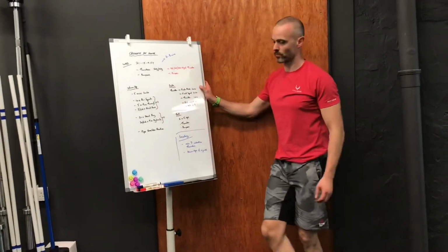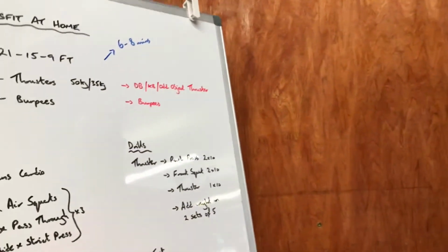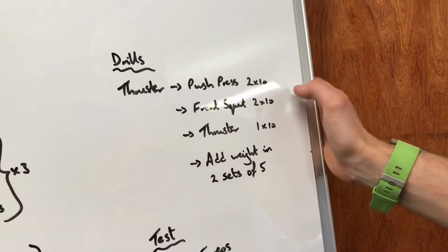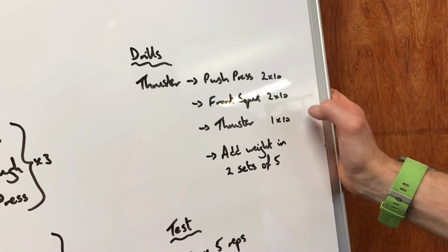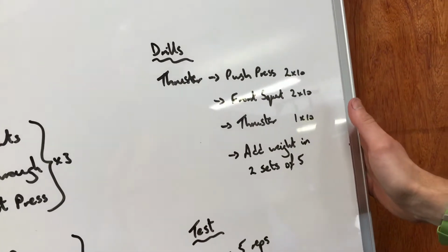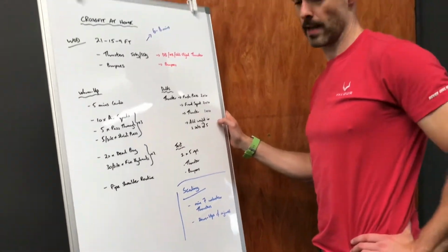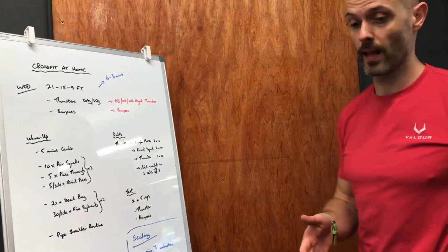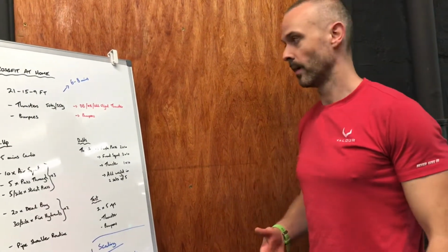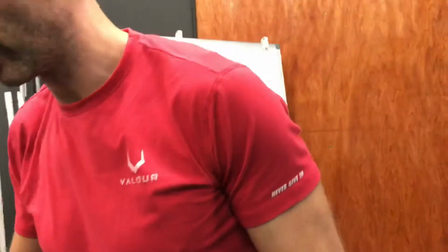Let's think about the main drills for today. They're going to be our thruster. I'll just talk through them and then I'll demo them. We're going to drill our push press, our front squat, and then our thruster. If you're working with the barbell, you'll add weight in 2 sets of 5 to get up to your working weight. I'm going to demo this with a kettlebell. It's exactly the same movement if you're working with the bar, a dumbbell or an odd object, but just for the sake of mixing it up a little bit.